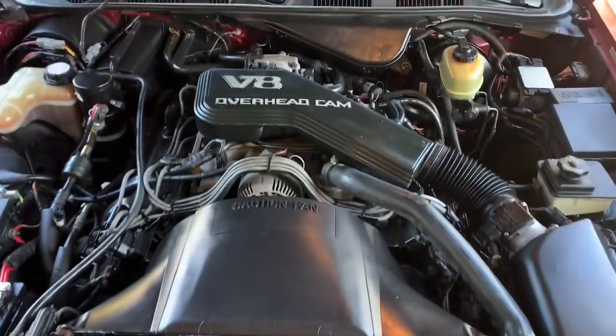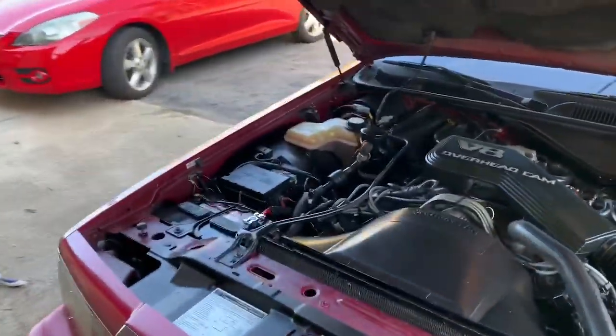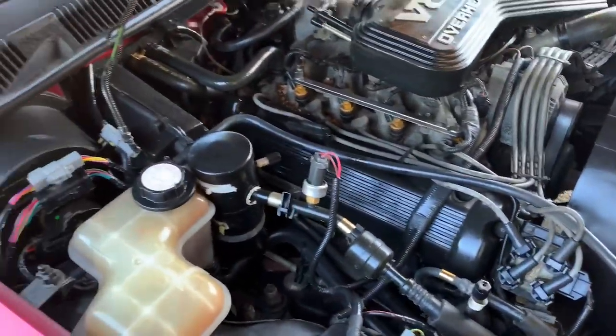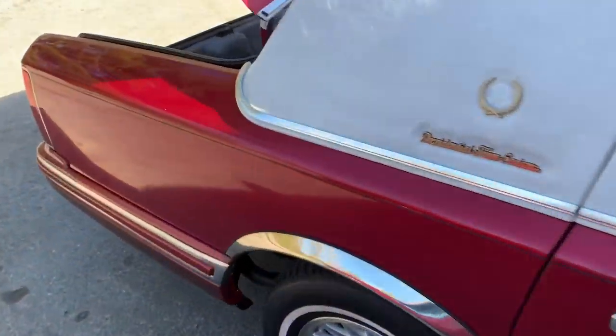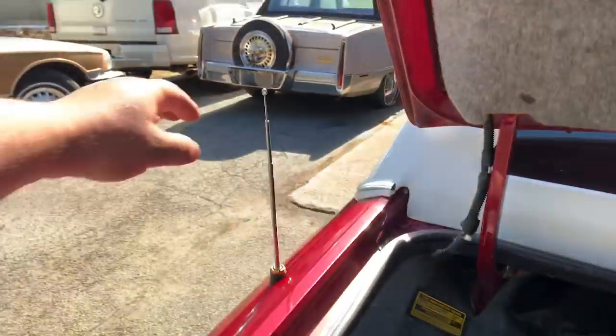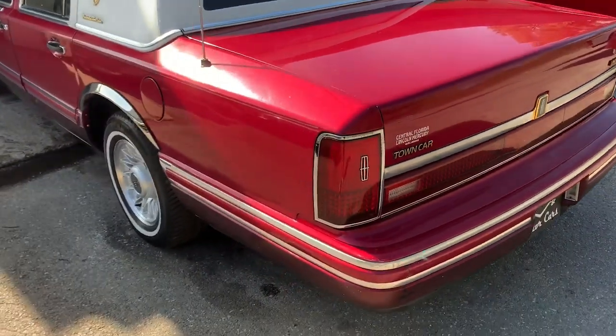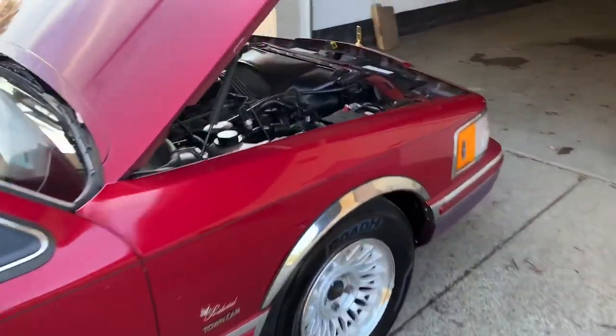I want to show you what it looks like under the hood — the 4.6 — and also inside the trunk. Here's that big mean 4.6 liter. You can see how clean it is. Presentable-wise, rust is very minimal. This car lived most of its life in Florida and then came up here to New England, so all the components under here are in pretty good shape. Coming back to the trunk here — not bad, a little stain that can be cleaned up. Got some pieces hanging off here — I think that's for the cell phone. Like I said before, the power antenna works sometimes, and the power trunk pull-down does work. I actually took a little bit of time and polished the top side of this quarter, and you can see how nice the paint actually is on there. With a little bit of love, she could come a long way.